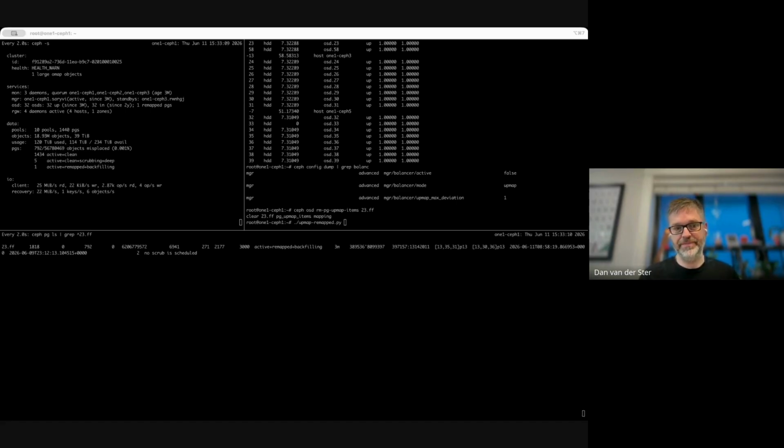The moment that you inject the chassis failure domain, the new crush map is going to change all of the PGs so that none of them will have all 3 of their parts within one chassis.